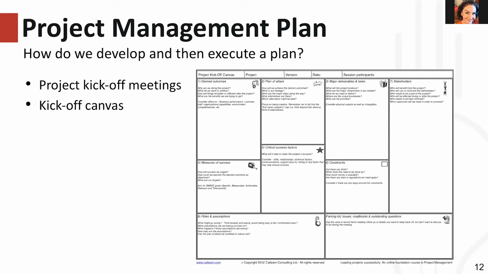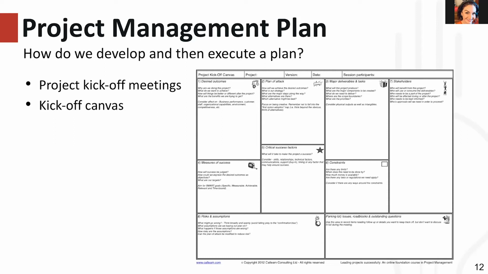time-bound goals that we're asked to do in our annual reviews. And it's a great idea to make the things in this part of your Canvas SMART as well. So your critical success factors are the things that are going to increase the chances that your project will succeed. So for example, if you're baking a cake, you want to make sure that all your ingredients are fresh and that you have a good oven to bake your cake in.